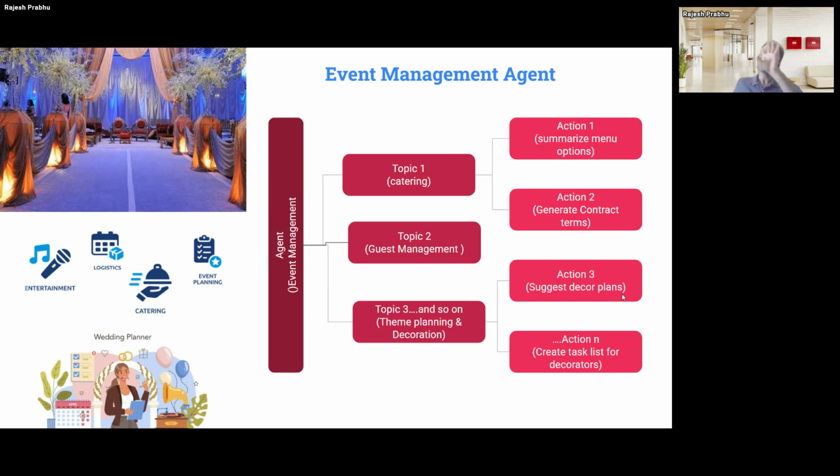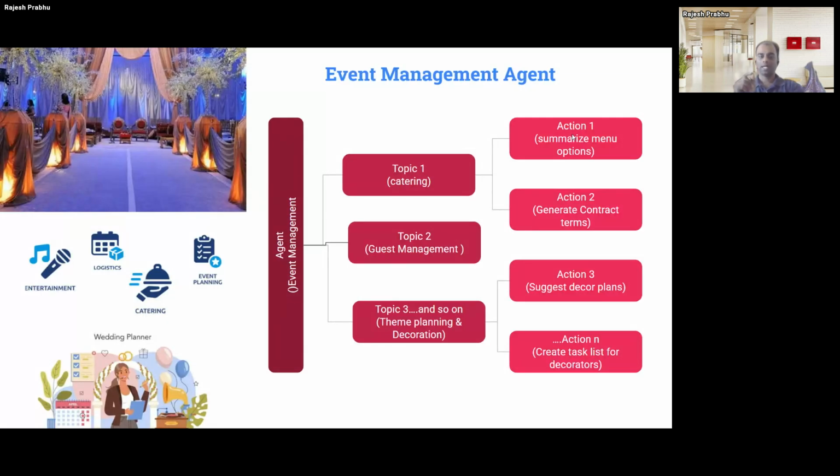So just like this, when you have a scenario for which you want to build an agent, you will typically be thinking about this: you will create an agent, you will create topics. Technically, in the Salesforce ecosystem, this is what we do. We create an agent, we create topics, and then we create actions. Just like this, we're going to implement a simple agent, and in the next 5 minutes we're going to do it and then wrap up.